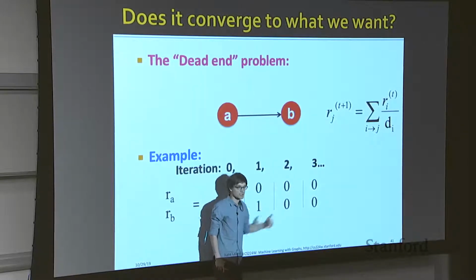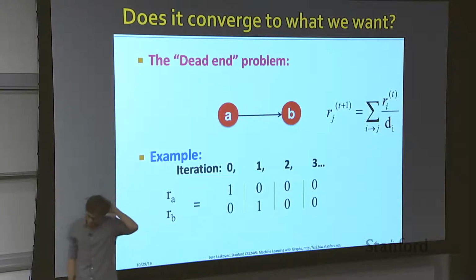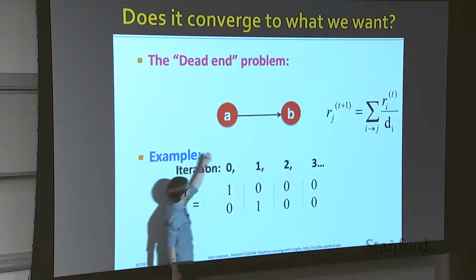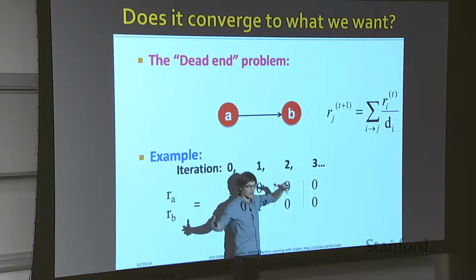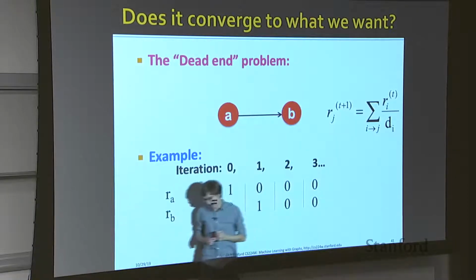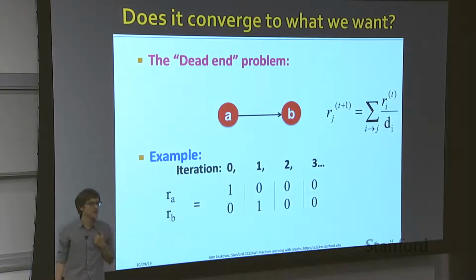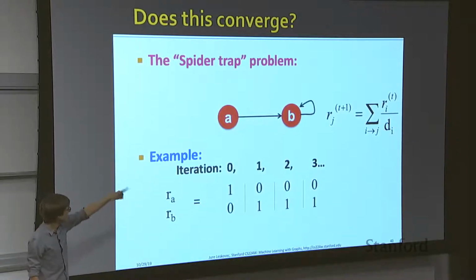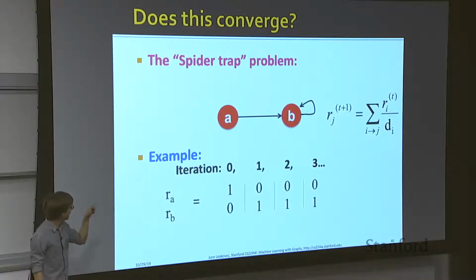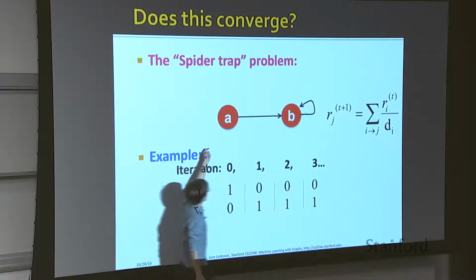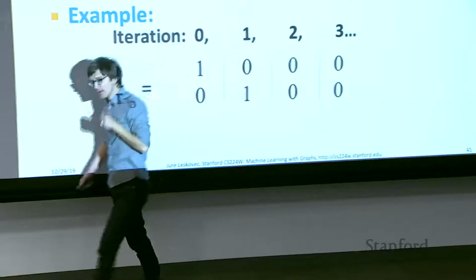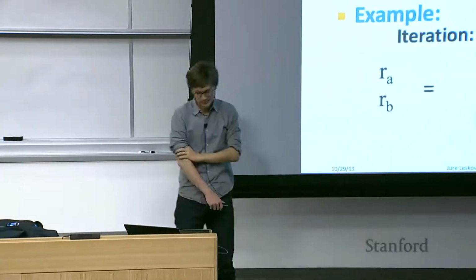And this is the importance leaked out of the system, right? So these are the issues where our method will now fail if there are these types of structures in the graph. So basically, nodes that are dead ends, or these types of cycles, traps, where the random walker can get into, but then cannot get out of. Okay? And the question is, how would we solve this?